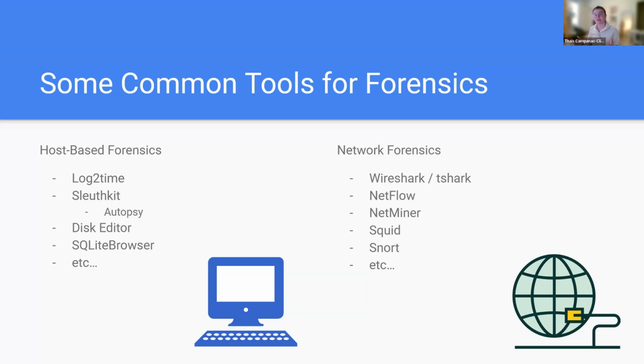We also have The Sleuth Kit. The Sleuth Kit allows us to recover a certain amount of data, whether deleted or not deleted files, and get an understanding, a perspective, of what was on our computer. One of the most common tools that uses The Sleuth Kit is Autopsy, which we'll go into a little later as an example. We also have a disk editor, meaning we can open our drive, the place where it holds all of our files. Actually, it holds the computer system in general.